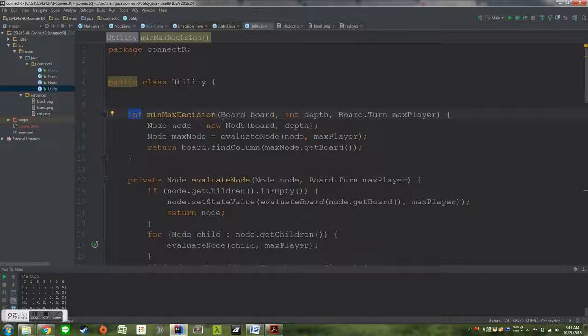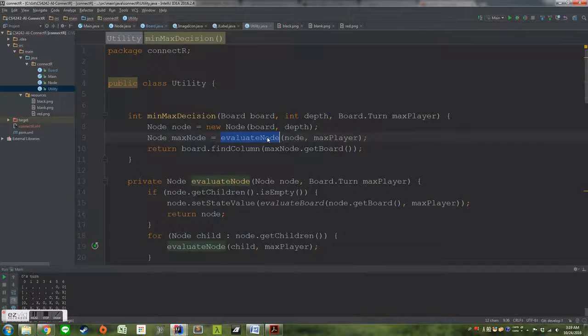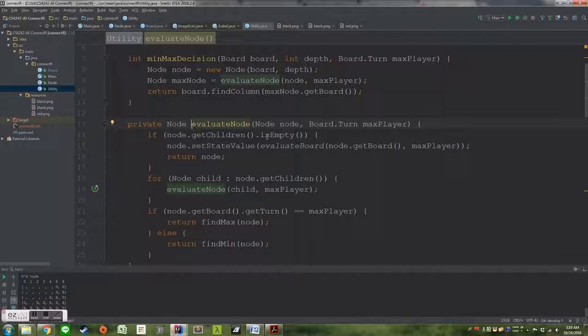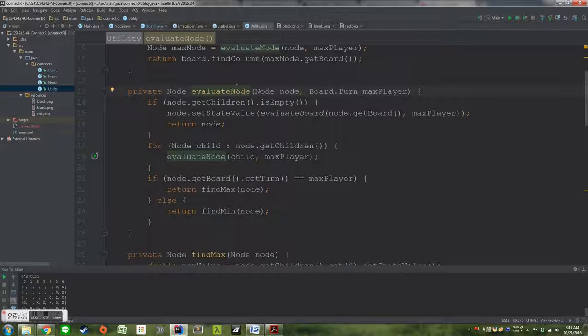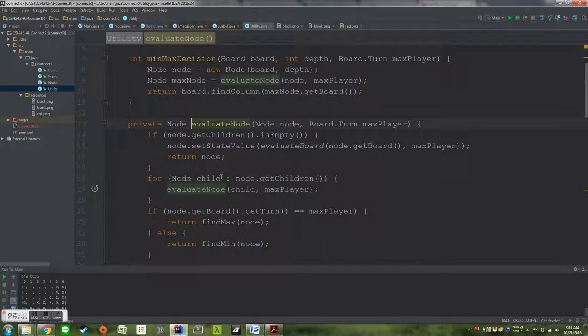The min-max decision will call evaluate node. Then evaluate node will iterate through the tree, and when it's at a leaf node, it'll call evaluate board, actually, I'm sorry.